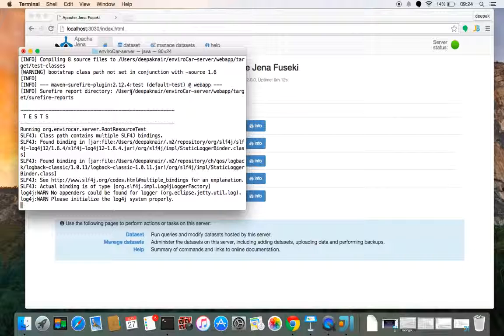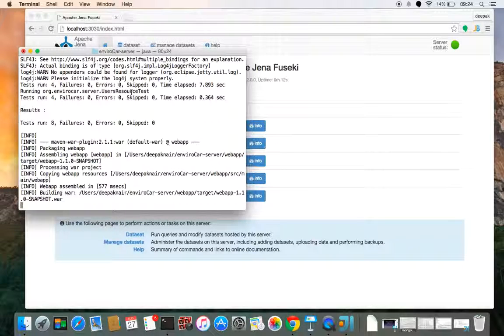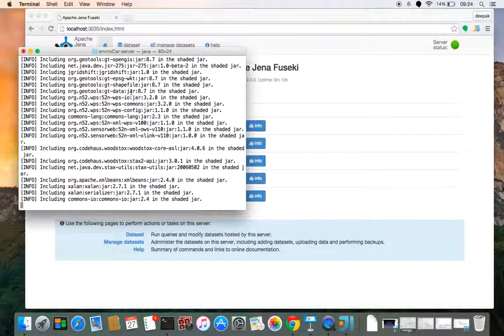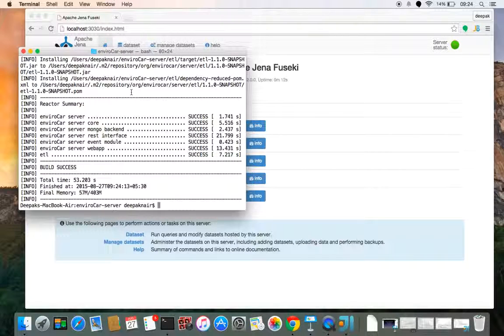This is still running a few tests in the enviroCar server. Once we run these tests, we are supposed to get a jar file. As we can see, it's building a shaded jar which can be run as a standalone. As we can see, it's a success. And now all we have to do is run the jar file.